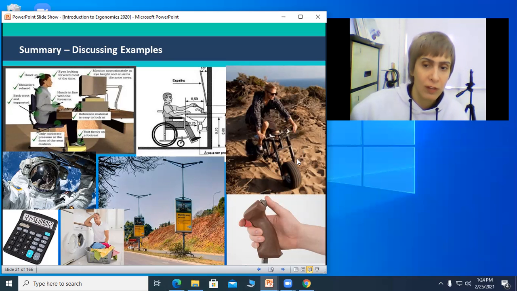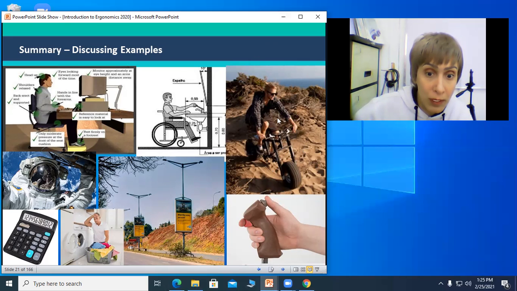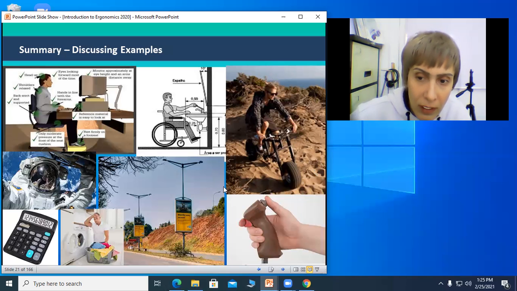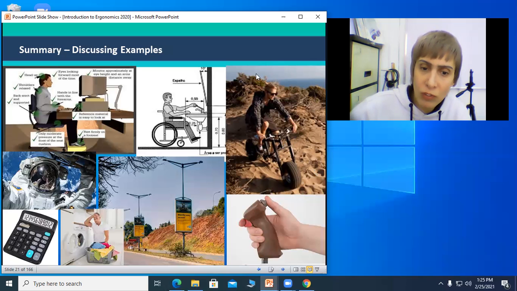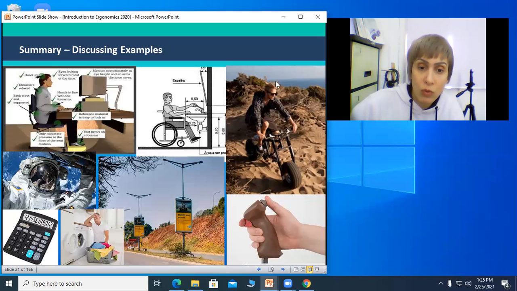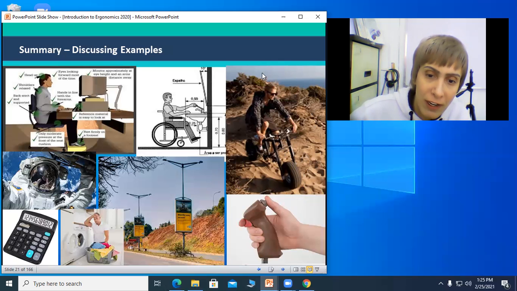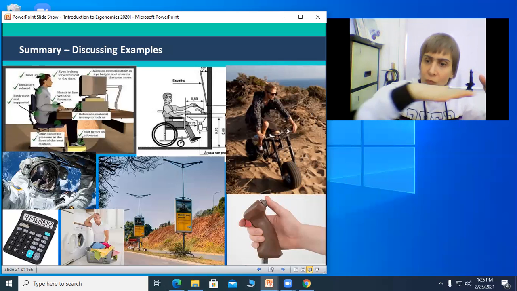That's because the designers understand the relationship between the human, the product, and the task that needs to be performed, which is riding the bicycle in this environment. What is this environment? It's a mountainous, rough terrain environment. So this is a mountain bicycle for rough terrain. You see, you have stones, you have up, down. It's not a smooth road.